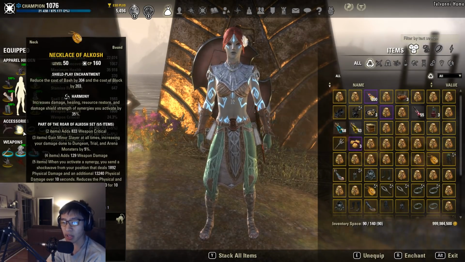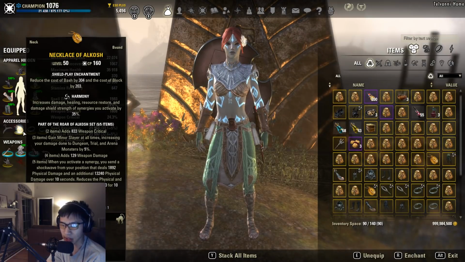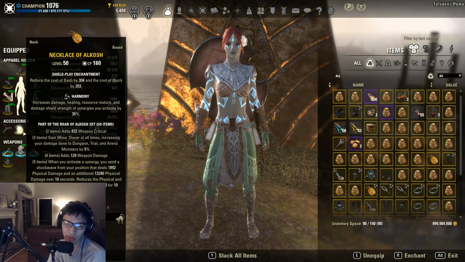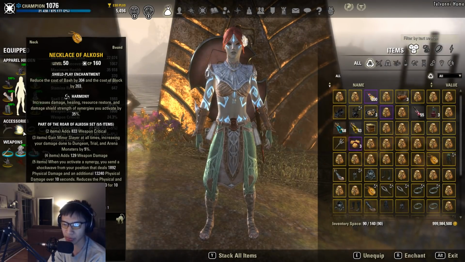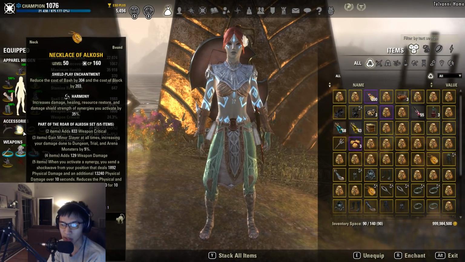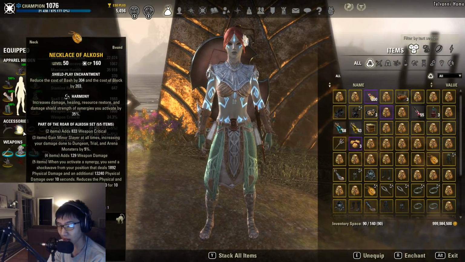For our jewelry, you have a few options when it comes to traits and enchants. So starting off with enchants, the main enchant you're going to be seeing is going to be the Glyph of Shielding or the Shield Plate enchant. This just reduces the cost of block. So basically, gives you better stamina sustain because you will be blocking obviously quite a lot as a tank.